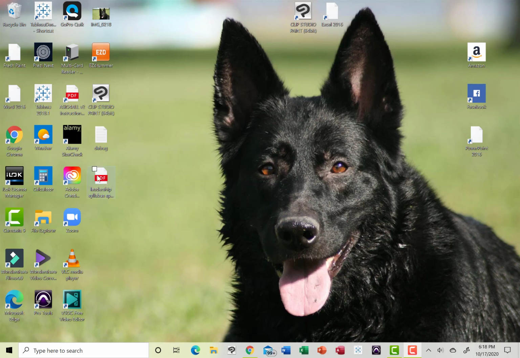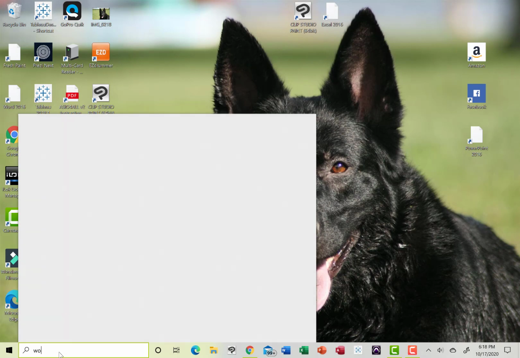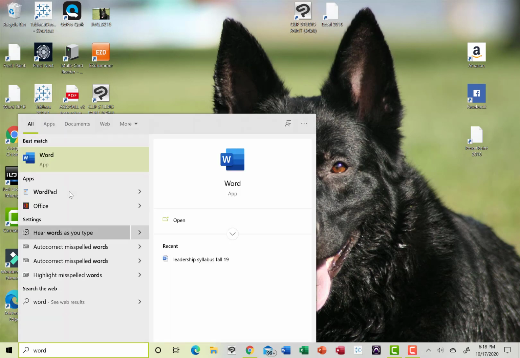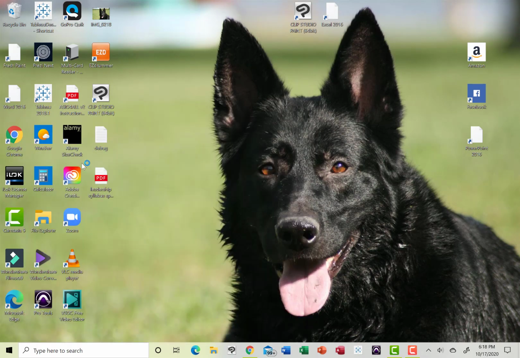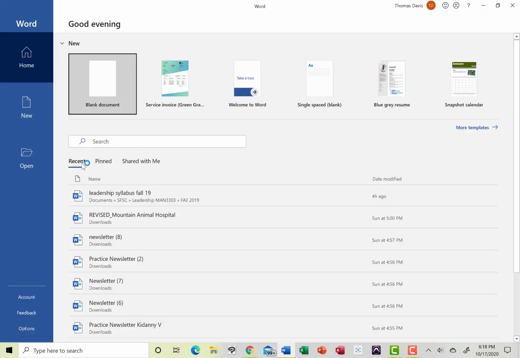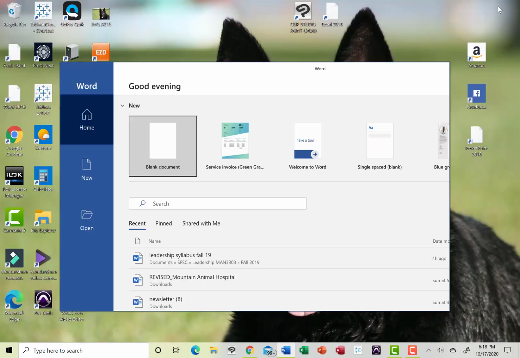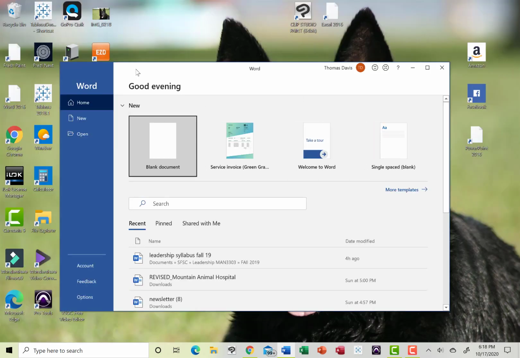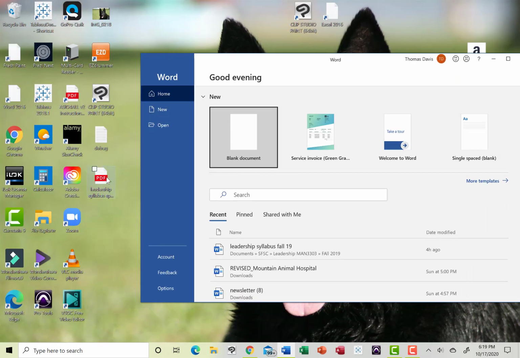Now, what I have here is a PDF document that's saved to my desktop, and I'm going to launch Microsoft Word. So let me go ahead and do that. So Word's going to come up, and it's just going to be in this form here. And what I'm going to do is minimize this just a bit, and I'm going to go find that desktop PDF that's sitting right here.